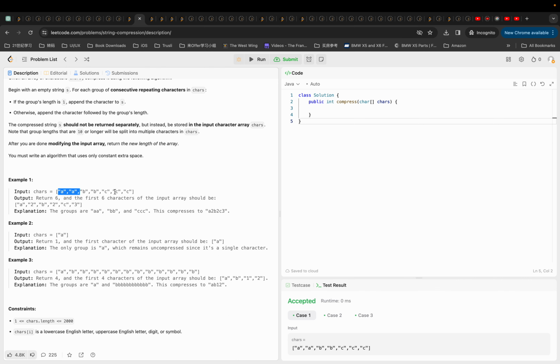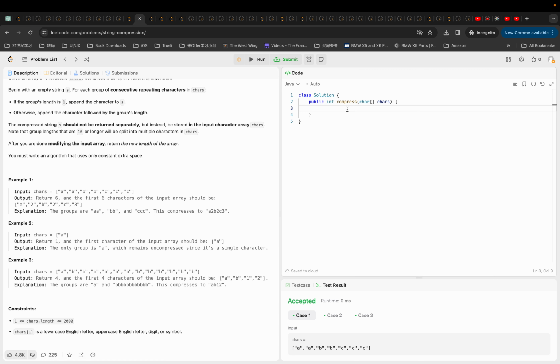If we have more than 10 characters, we can write B1, 2 here, and we should have another pointer pointing to the end of the new string. After we've done the first character, we skip to the next character by adding the group length to the original pointer. Okay, that's pretty clear.